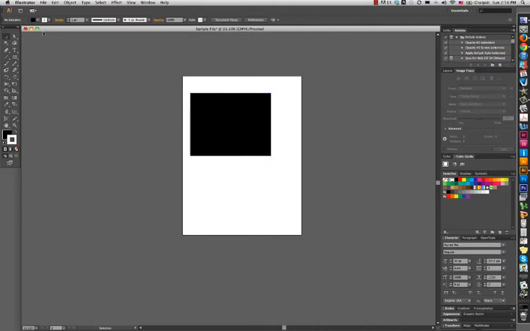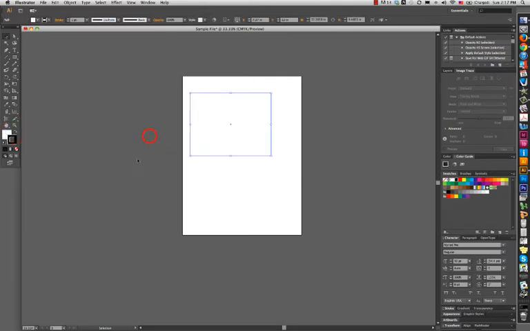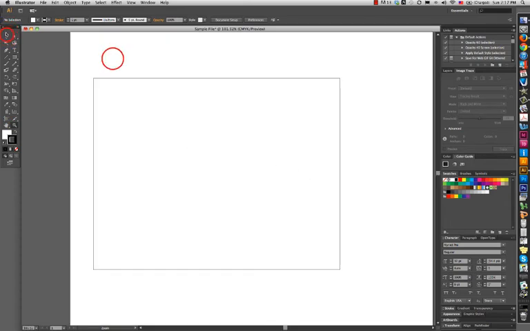The next tools that we're going to talk about are these two here on the top, the selection tools. The one on the left is called just the regular selection tool, and the one to the right is called the direct selection tool. The shortcuts are V and A for both of those. And again, all of this information is also located in your PDF, so if you're having trouble remembering all of these, you'll be able to refer back to it.